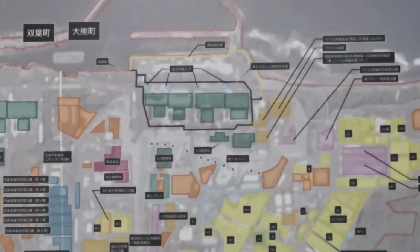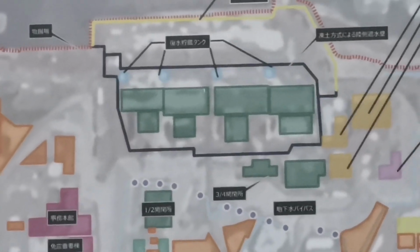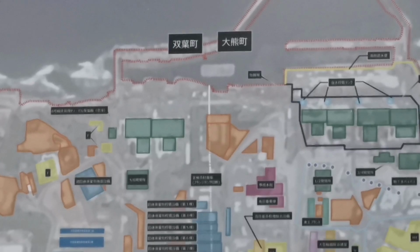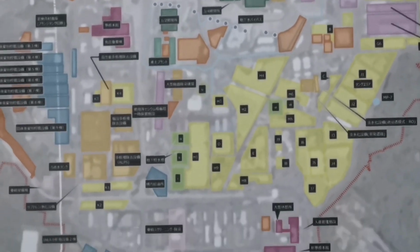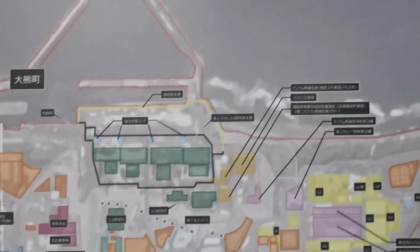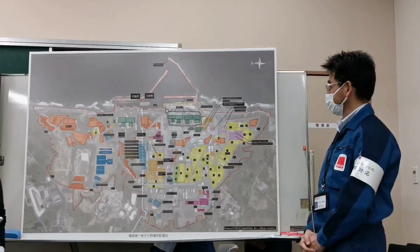When the earthquake occurred, the power plant lost power. However, the backup diesel generators started working. They are located in the basement under this reactor zone. The diesel started working to supply power for cooling without any problem. But about 15 minutes later, the big tsunami came and the backup diesels were also killed by the tsunami. Eventually the power plant couldn't keep the reactors cool at all, and units 1, 2, 3 each had a meltdown without cooling facilities. Units 1, 3, and 4 each had a hydrogen explosion.